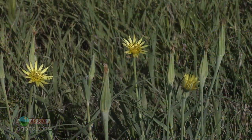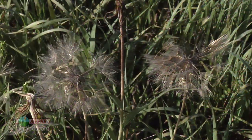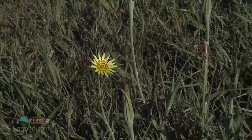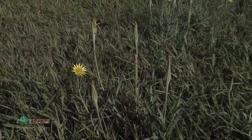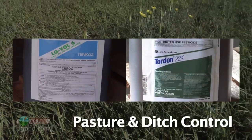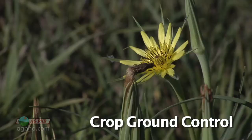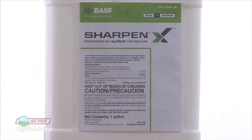With Western Salsify, the important thing to remember is it's a biennial weed. The first year you'll see a rosette-type plant growth stage, then in year two it bolts and puts on the seed head. So fall is a great time to get after it — you can stop it before it goes to seed next spring. In pastures or ditches you can use 2,4-D; Tordon is also a good product in non-crop areas. In crop ground, Sharpen is about the best product you can use. At a slightly higher rate — like what you could use in corn or wheat — you're going to have fairly decent control.